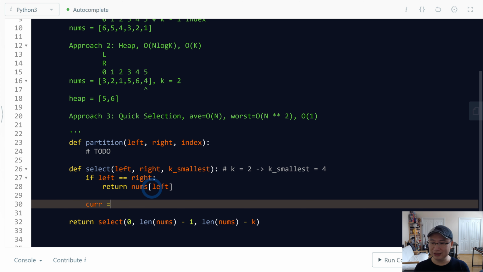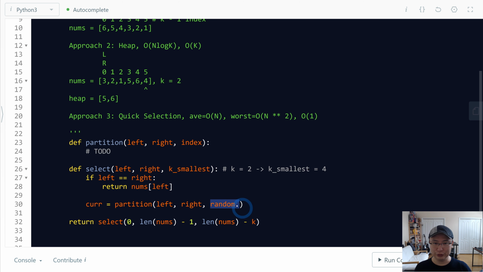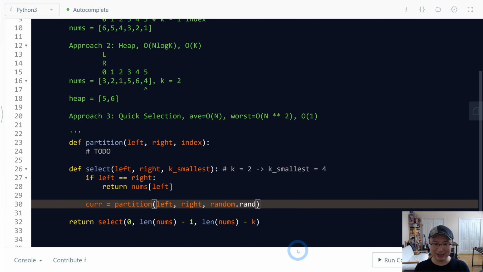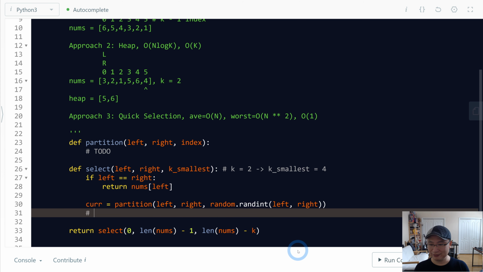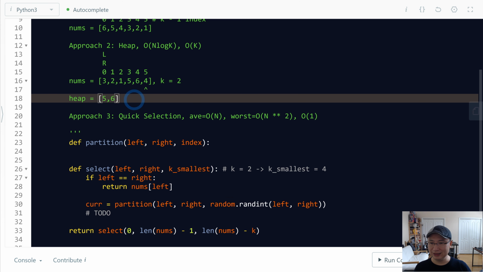Then I make the pivot index using partition with left and the same range, and in this case I'm gonna use a random value. That is quite interesting, and this is how we are able to get average performance. So random randint between left and right, that is the range. And then okay, let's start to make partition. In this case, let's say nums is here, approach 3.